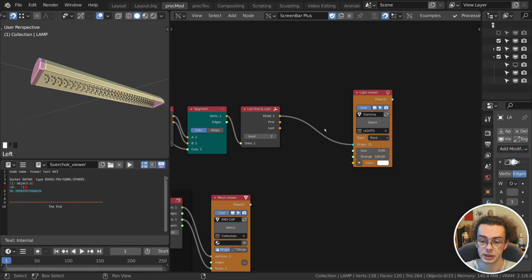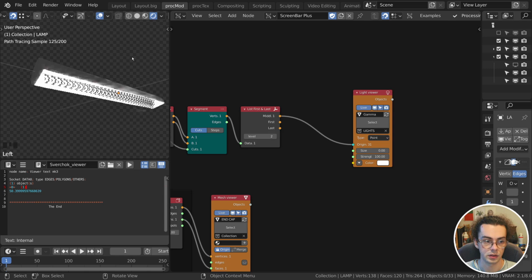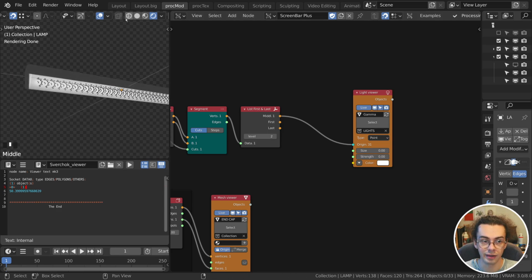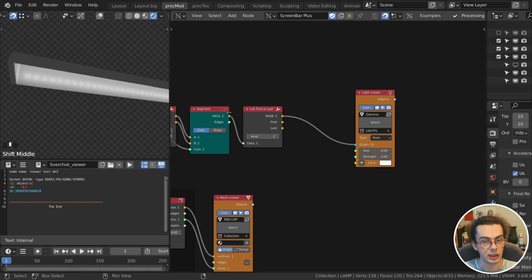We're using point lights, but we don't have the color or the strength worked out. Let's just go into Cycles here, just so that we can see what's going on. And first thing is that the strength is much too high. So if I go to 0.002, something really low, what I need to do is I need to color these lights alternately.